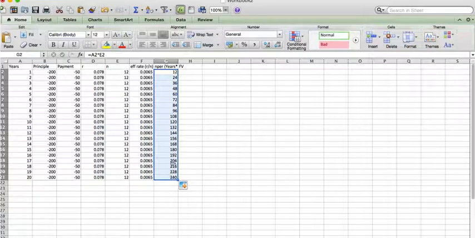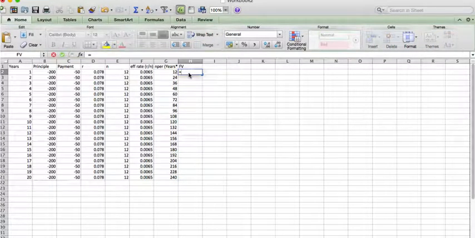And notice that put that formula in for every one of those. So for my future value, I'm going to say equals FV, and then I'm going to click on my rate. So that's this rate, comma, my payment, this, comma. Oh, no, I better do it in order.